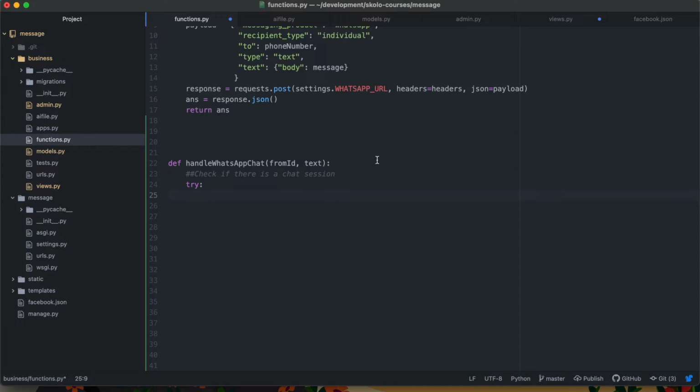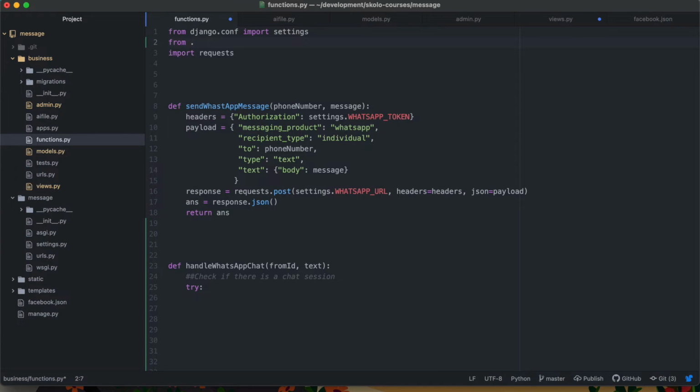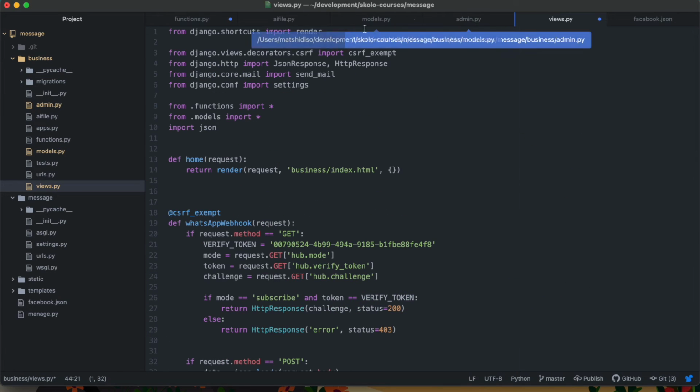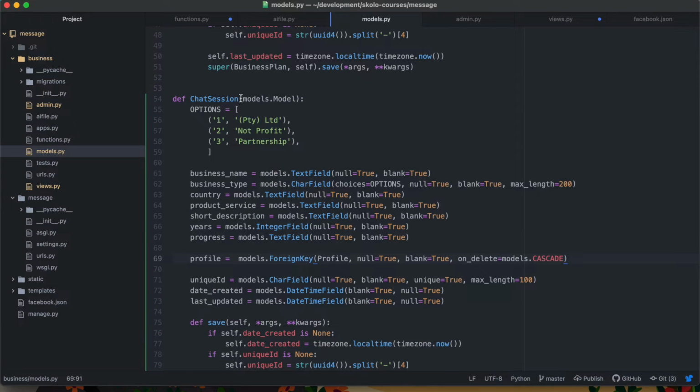We need to import all the models here, from dot models, import everything. Let's just check that's how we want to do it. From dot models, import everything. Cool. And then we want to check which model we are looking for. This is the model that is going to be holding the chat session.